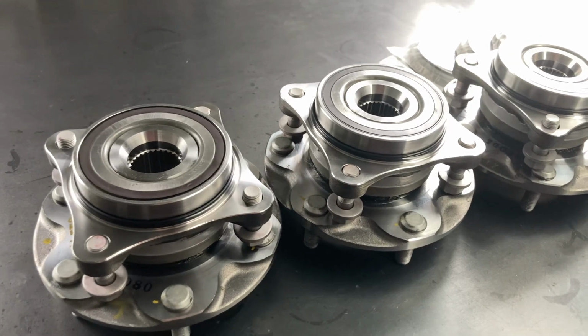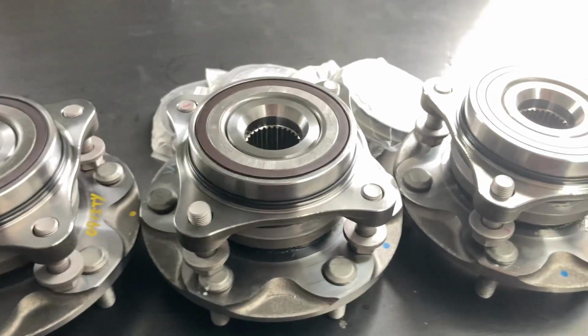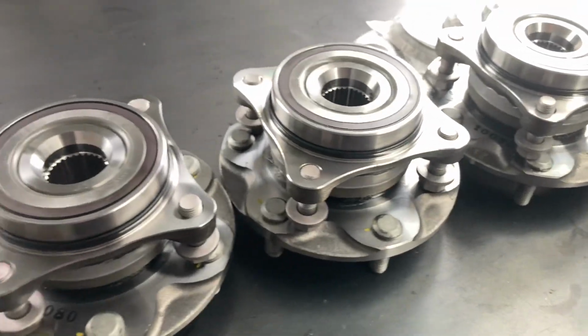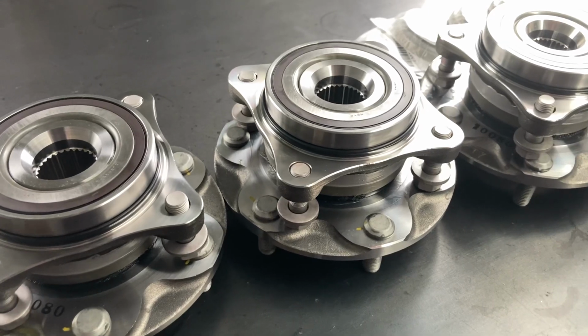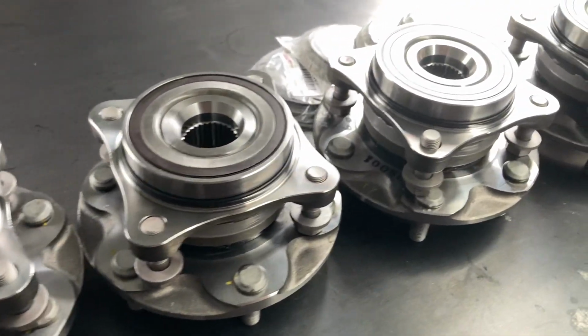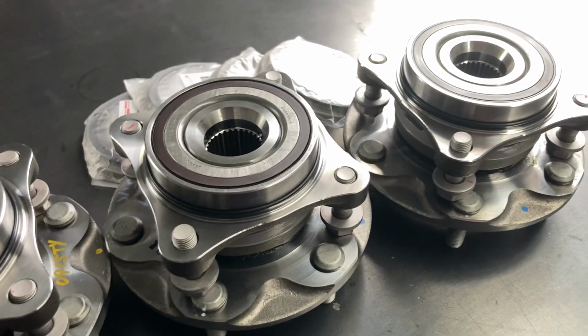Hey everybody, if you happen to recently watch or watch soon one of our videos that shows an inspection where we find a front wheel bearing hub with a heap of play at under 200,000 kilometers, and all of a sudden you watch some more videos and you say, hang on, he's saying to replace them every 200,000 k's as prevention, and Christmas has snuck up on you and you're going away on a trip and you're a bit concerned about that. Well, good news if you're around Melbourne, because you can come and pick them up.